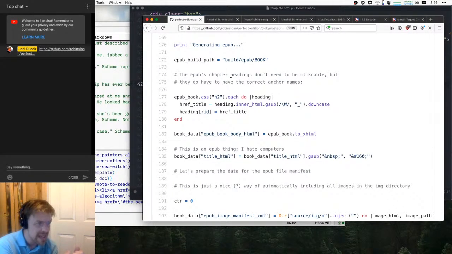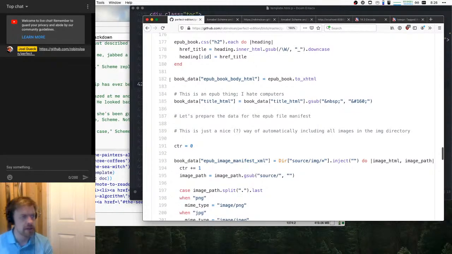He's, again, grabbing all of the... okay, so he's inserting these IDs again in here. Again, I don't need to do that. He's converting the HTML to XHTML. And EPUBs, this is a nice thing that Robin has uncovered for us, that EPUBs don't like to see these non-breaking spaces. They want to see the numeric entity. That's an interesting thing that I'm sure caused him a bit of grief before he figured it out. I don't know how I would have done it. I'll have to think about that one.